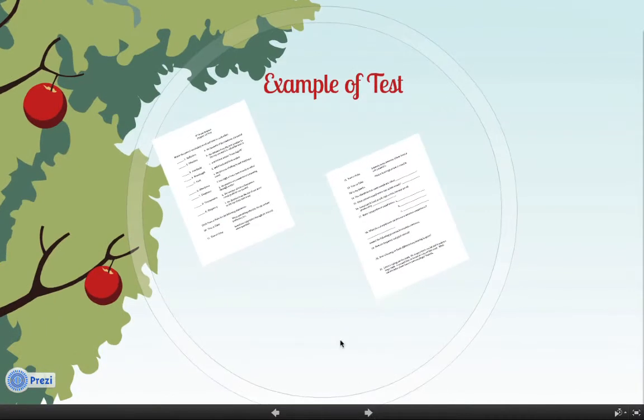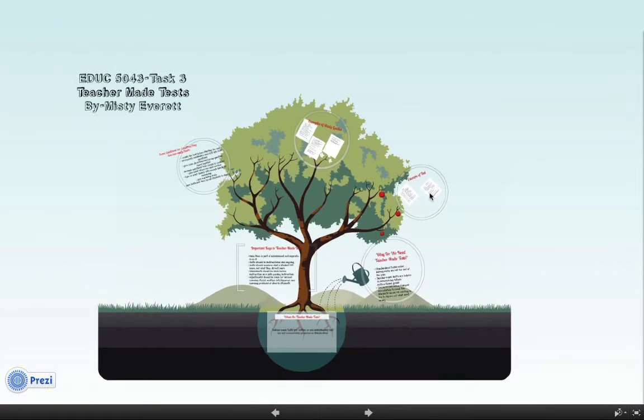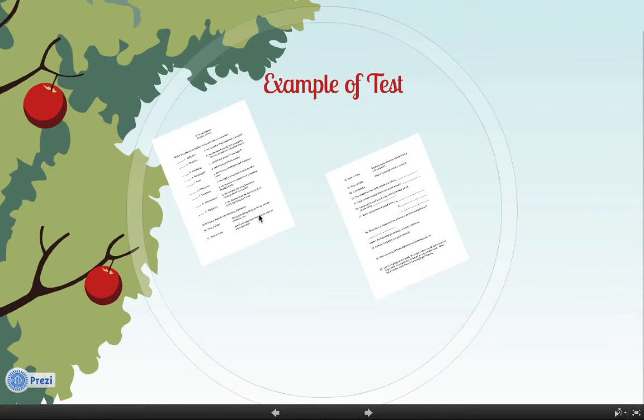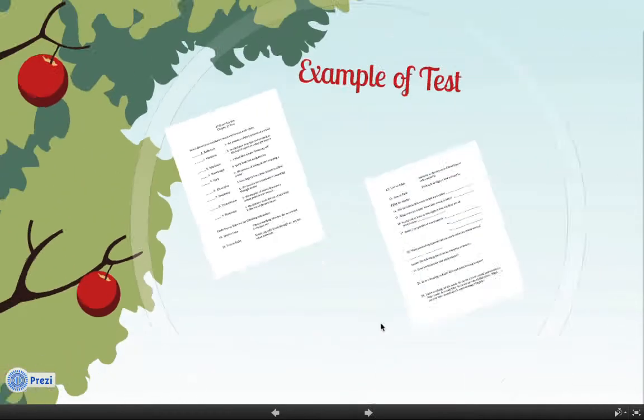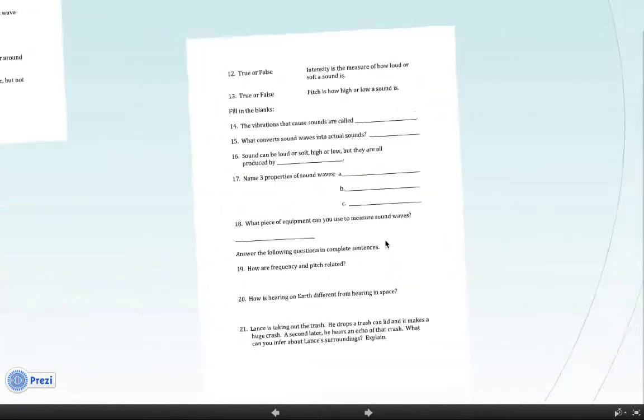And this is an example of the test that I made that followed the study guide. Here is the vocabulary. Here are my directions for this section, my vocabulary words. Then I have true and false, and I do have those grouped together.